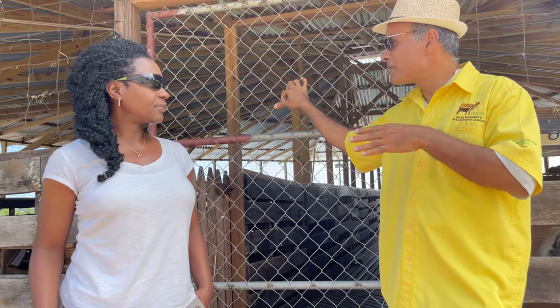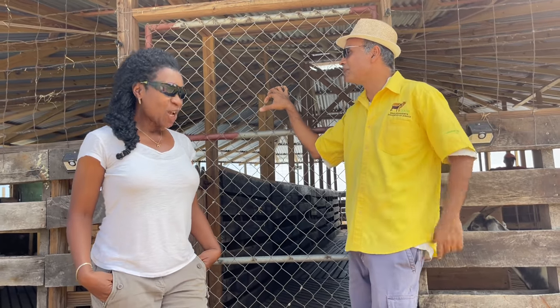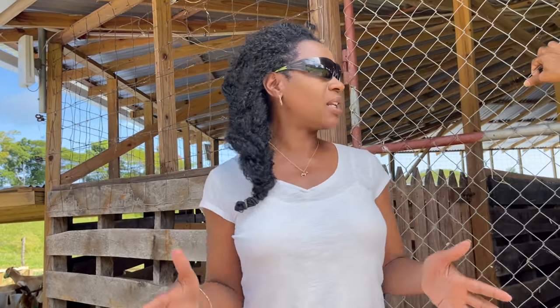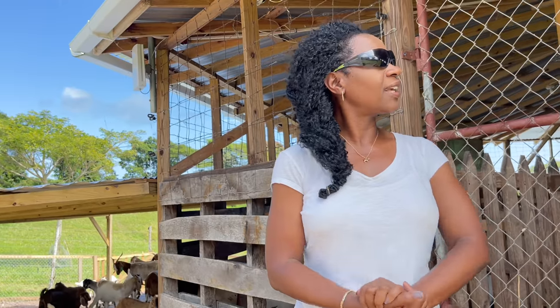I've heard you're doing some agro-tourism. You have this octagon-shaped house — what's the idea there? Cabra Ranch is actually an agro-tourism destination based on goats. The whole idea is to have a getaway destination where tourists or locals can come and do as much or as little as they want. Eventually we'll have villas where people can stay, then choose to relax or help out. We had a friend last week feeding and milking goats and she loved it. So many people have never interacted with these animals and they just go crazy.